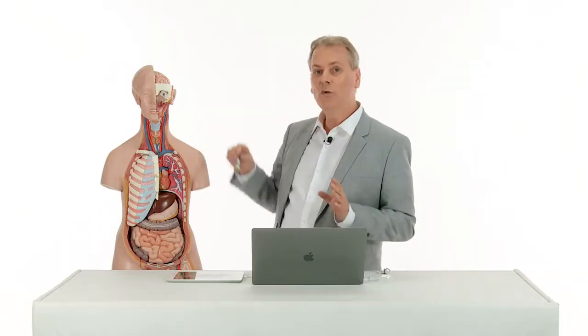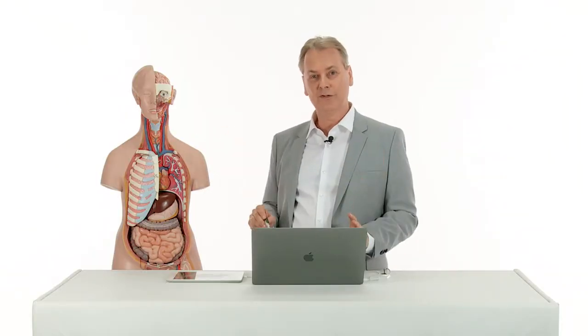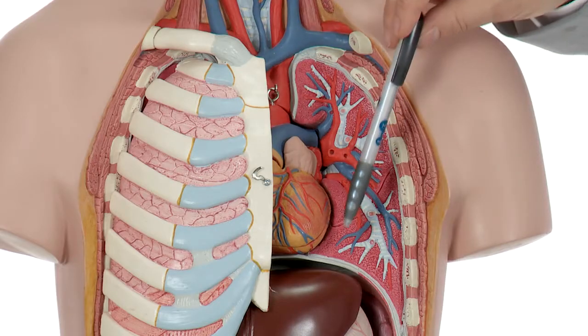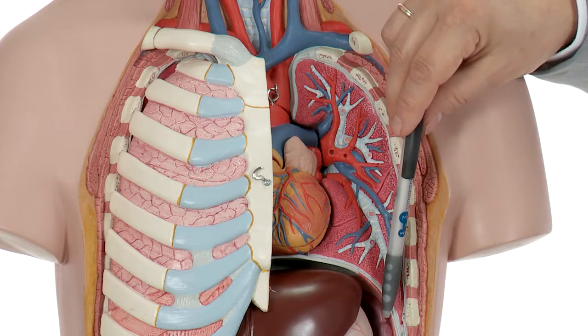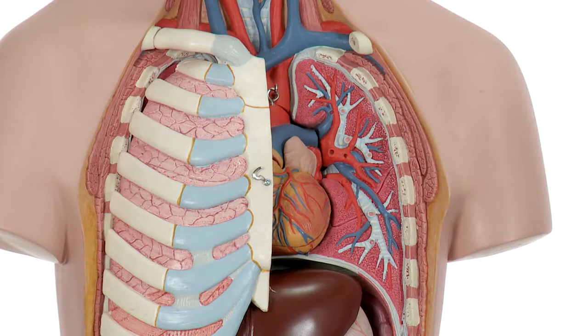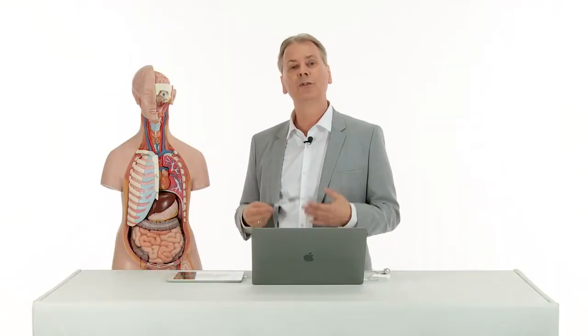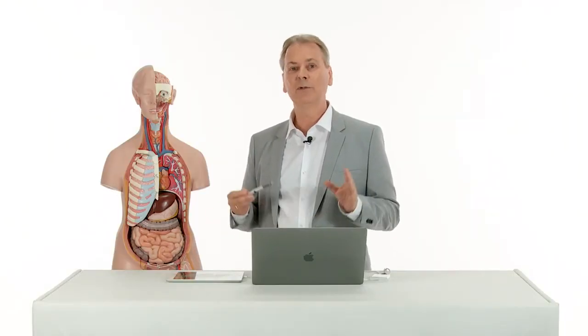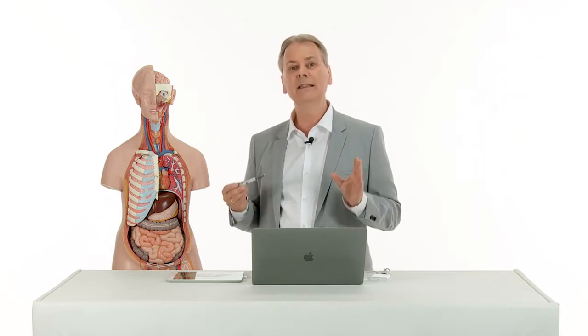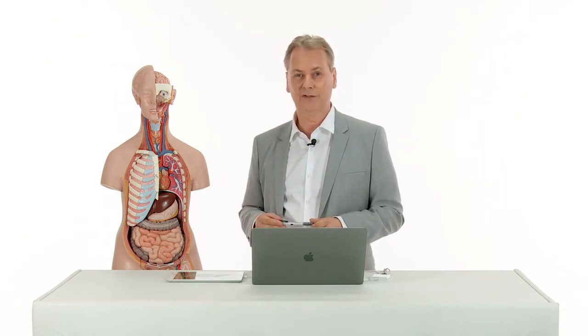This diaphragm moves during inspiration, it moves downwards. Remember, underneath the left lung, we have the spleen, and underneath the right lung, we have the liver. Observing the motion of the diaphragm during the ultrasound examination will provide a lot of information, and we will need this if you want to detect pleural effusions.